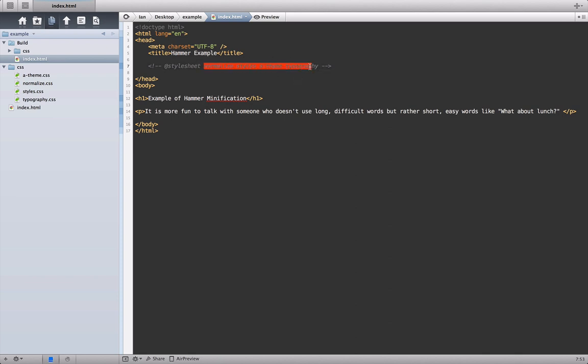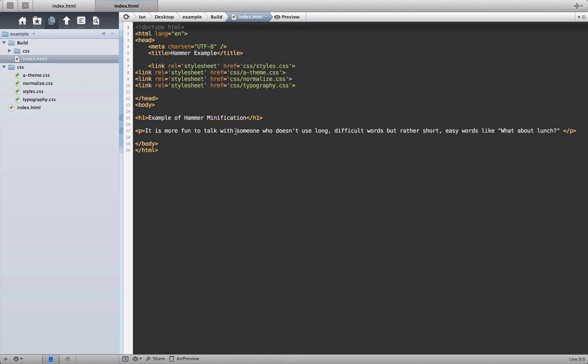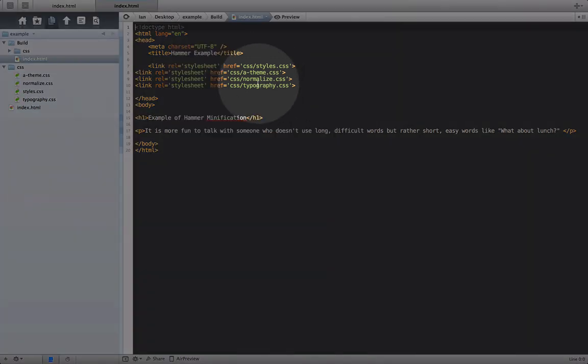So what we can do is replace these with a wildcard. We'll use the folder name and then a forward slash and an asterisk. And that's going to drag all of the files out of my CSS folder and output them in a similar way. Again, you can see that it's done that for us perfectly well there. The only problem is that now I don't know exactly why it's chosen that order, but it's chosen a different order for outputting the files.